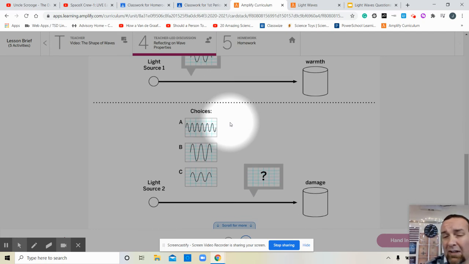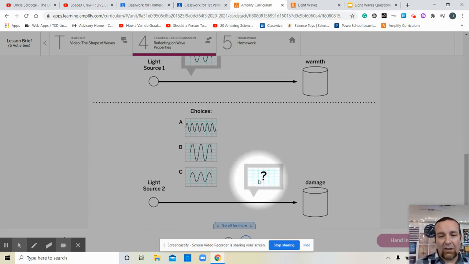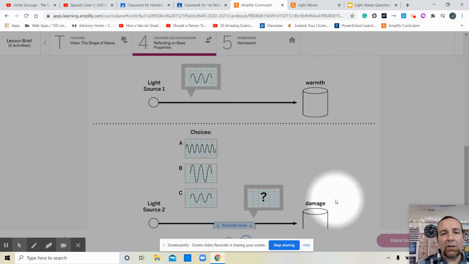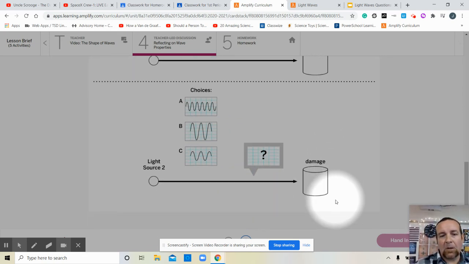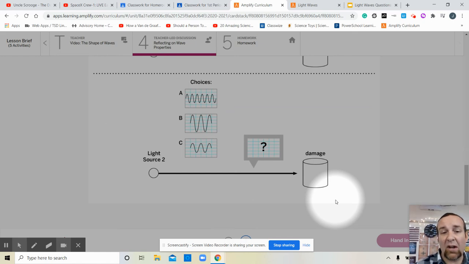Now we need to find a light source. That's why we have this question mark. We need to find a light source that's going to cause damage to our little roll of toilet paper. So I'm going to let you really think about it and make your decision. Go ahead and pause the video.